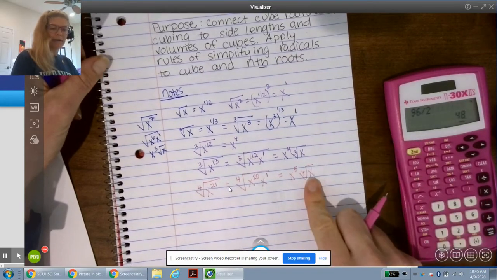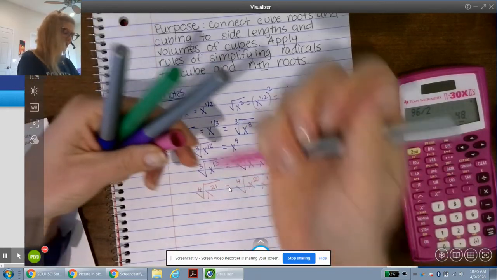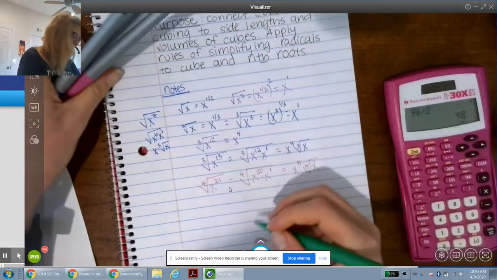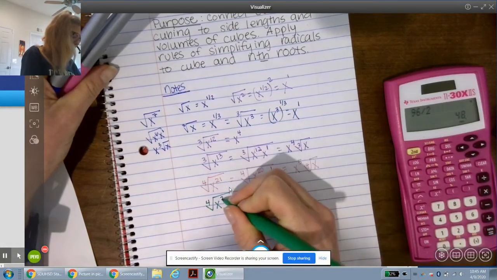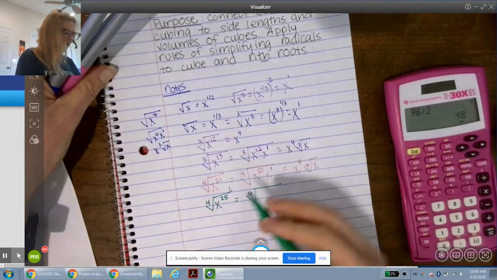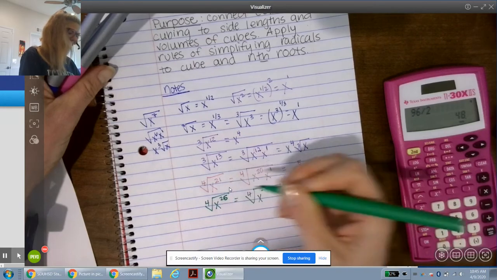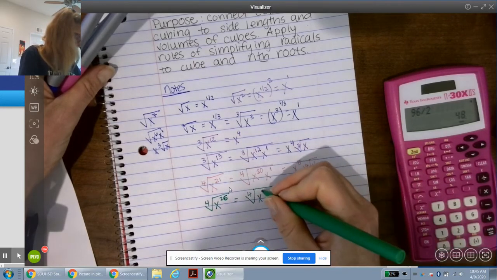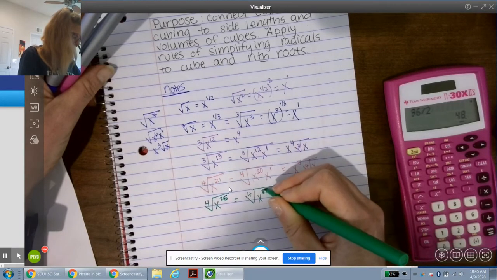And you could have an exponent on the inside. I notice most of my examples didn't. Just a weird coincidence. So maybe I'll do another one. Maybe I'll have the 4th root of x to the 25th. This would be x to the, oh, I guess I did it again. We'll make that a 26.